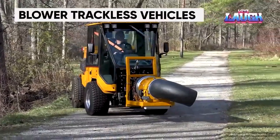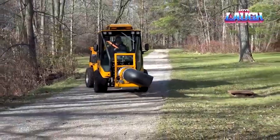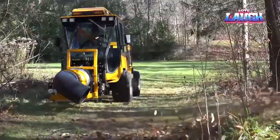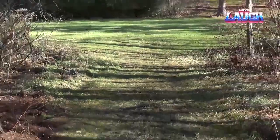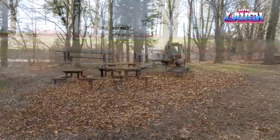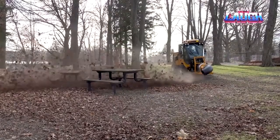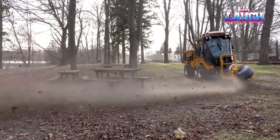Trackless Vehicles blower. Just as there are portable hand blowers, there are attachments for specialty vehicles with similar functionality. Canadian company Trackless Vehicles has developed this interesting attachment that attaches to a utility vehicle. As standard, it is equipped with a 12-inch nozzle from which a powerful stream of air is blown out. The manufacturer also offers a smaller diameter extended nozzle for more directional work and a narrowed nozzle, the air from which blows slower, but it has a larger usable working area.